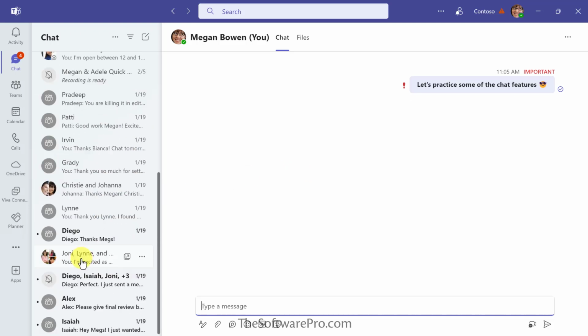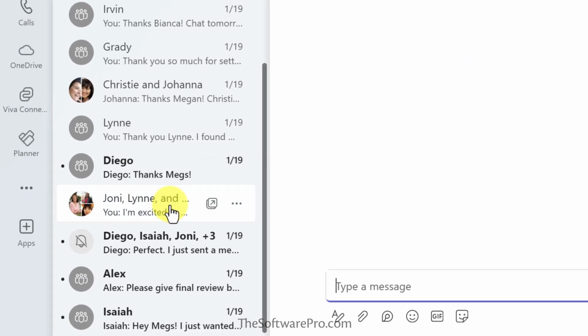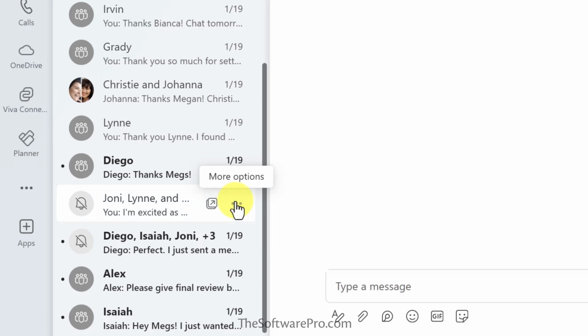Let's say that this conversation is about a project that has been wrapped up and we're not likely to be re-engaged on that. So I can simply move to once again, the 3 dots or right click, and here is the option to mute. So notice how that displays now. Eventually, as other chats come along, this will be pushed down. But if there is any other activity within that, although you'll have access to those messages, you won't keep getting notifications on. And of course, you can unmute the chat once again, either with the 3 dots or the right click, and then you could choose unmute.